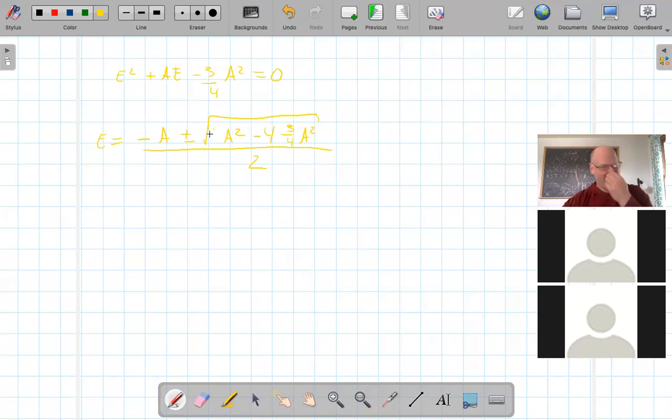Good. So now we have to solve a quadratic. Solving the quadratic, we have minus a, because that's our b term, plus or minus the square root of b squared, which is a squared, minus 4 times a, which is simply 1, times c, which is 3/4 a squared. So this 4 cancels out this one. That gives me an imaginary term. Why is that imaginary? Do I have a negative sign wrong somewhere? I don't think so. All right, well, let's just keep going. So this is going to give me a, let's say plus or minus. Where did I go wrong?